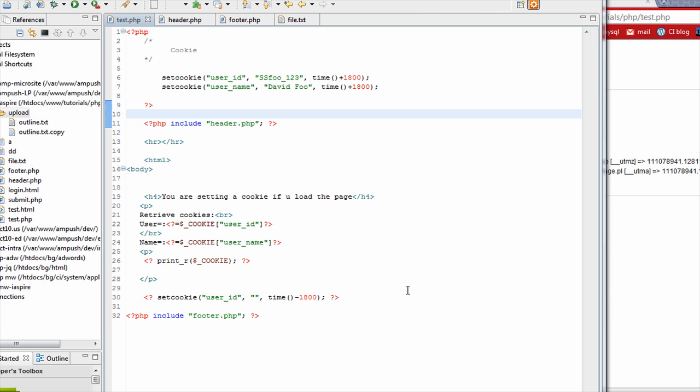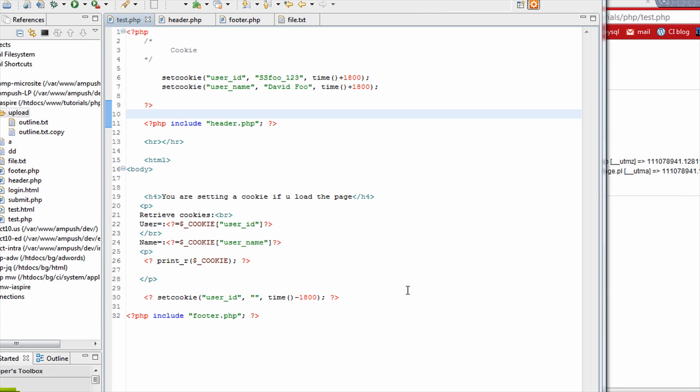So how it happens is that, and I'm not saying that Amazon does it that way, because there are different ways you can do it, but one of the ways to store the session information is using cookies. When you go to the first web page and add an item to the cart, you create a cookie and store the information about this item in the cookie. So that when you go to the next page and do the checkout, you retrieve the information from the cookie. Now cookies are stored in a client browser.